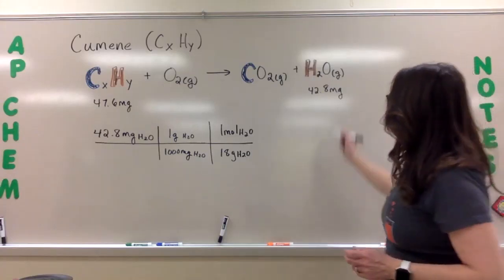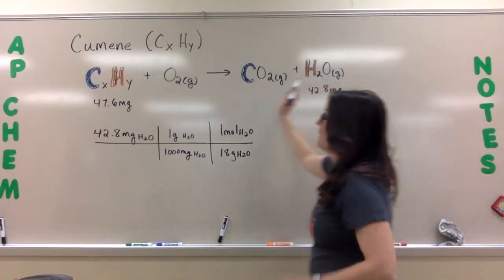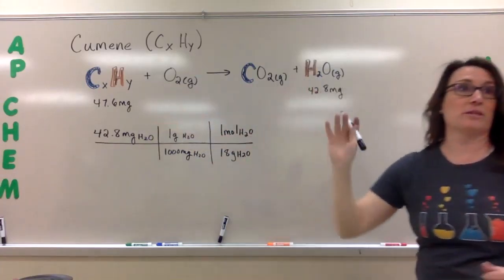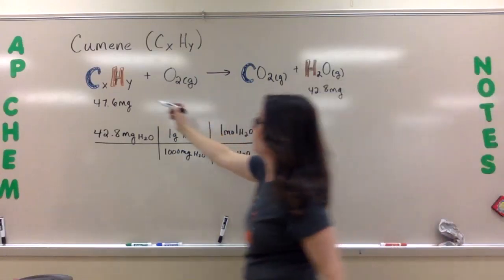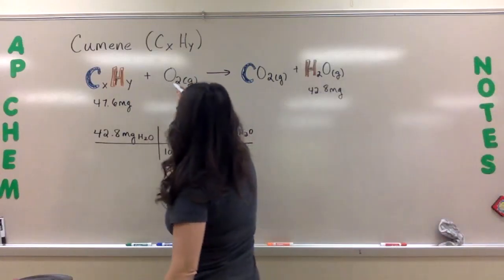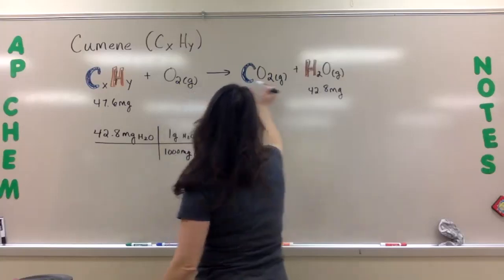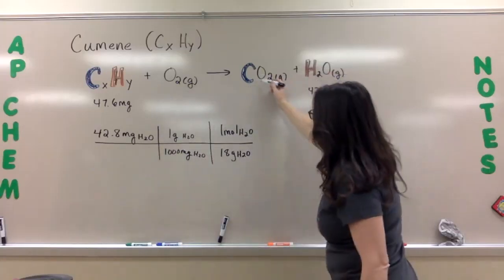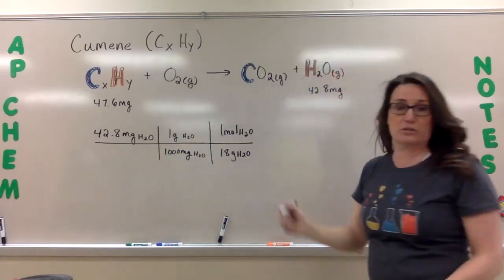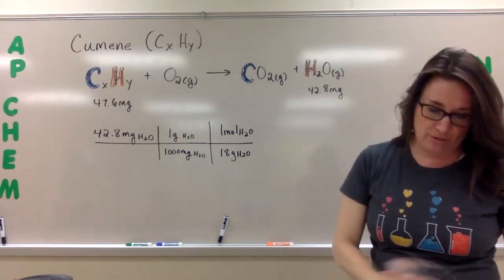Because we were trying to find the hydrogen. Oxygen, don't try to worry about the oxygen at this point. Number 1, it's not part of this formula. And 2, oxygen is a reactant that we don't know anything about. It's a product we don't know anything about here in this carbon dioxide and in this water. So stay away from that one.